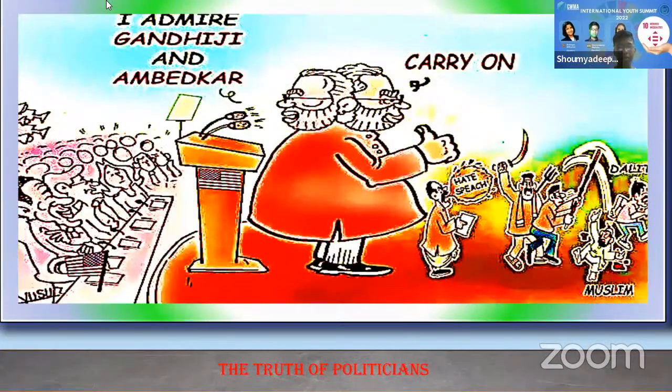And this is the main point. I just wanted to show you all that this is related to caste only. See how politicians are nowadays. In one part they say that they admire Gandhiji, they admire Ambedkar. And in another part, they give hate speeches to the people. They beat Dalits. They torture Dalits. They torture Muslims. They even give extra money to Dalits and Muslims so that they can get their votes. So this is again untouchability. This is again inequality, a different inequality. So we should reduce it.